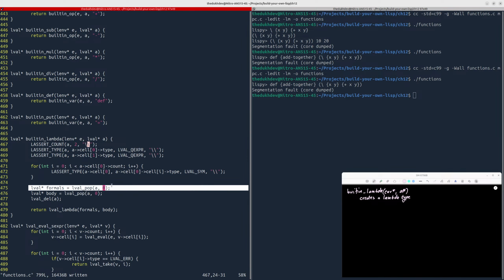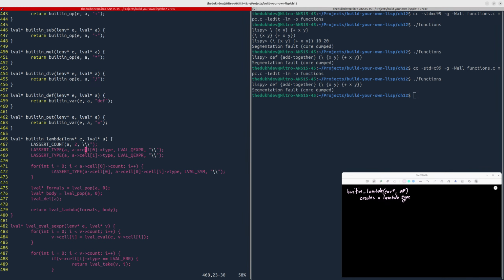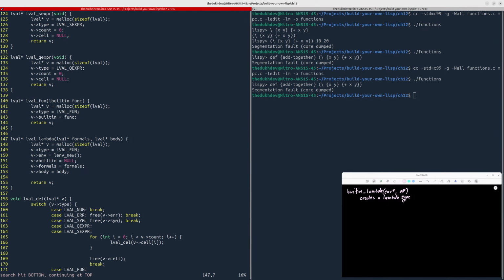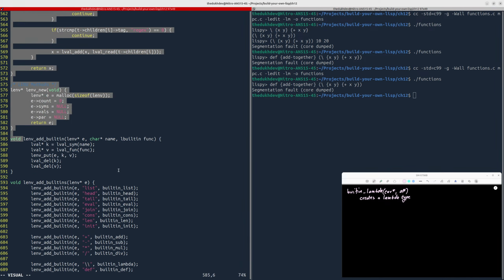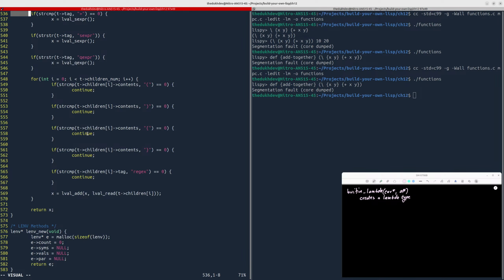I'm taking the formals and the body and I'm deleting. Oh no, what have I done? And I'm deleting the Lisp value. What have I done?